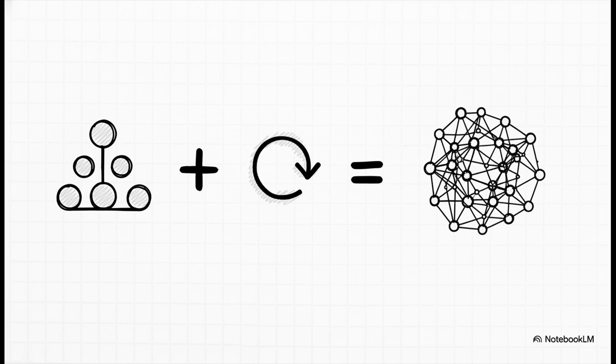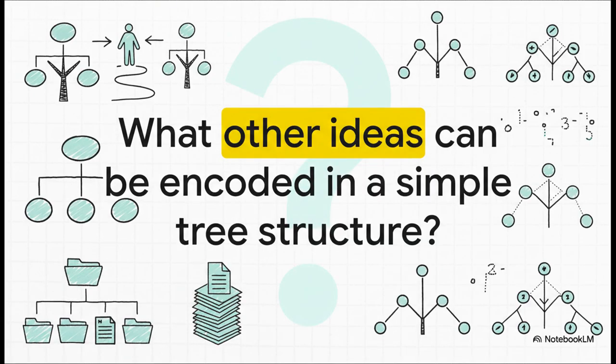It really shows how it's all about finding that simple, powerful core logic that can unlock something that seems really complex on the surface. And that kind of leaves us with one final thought to chew on. We just saw a tree represent numbers, right? But what else could it be? I mean, think about a family tree, or the way an AI makes decisions, or even just the file system on your computer. It's all trees. And it really makes you wonder, doesn't it? What other huge, complex ideas are just out there, waiting to be understood and solved by mapping them onto a simple, elegant structure like this one?